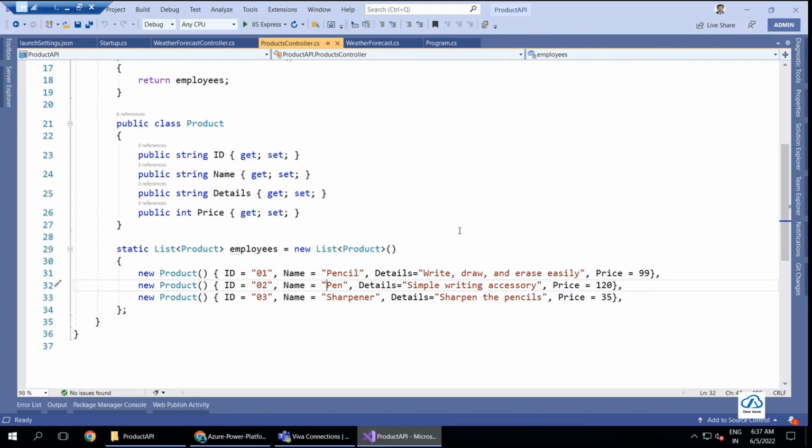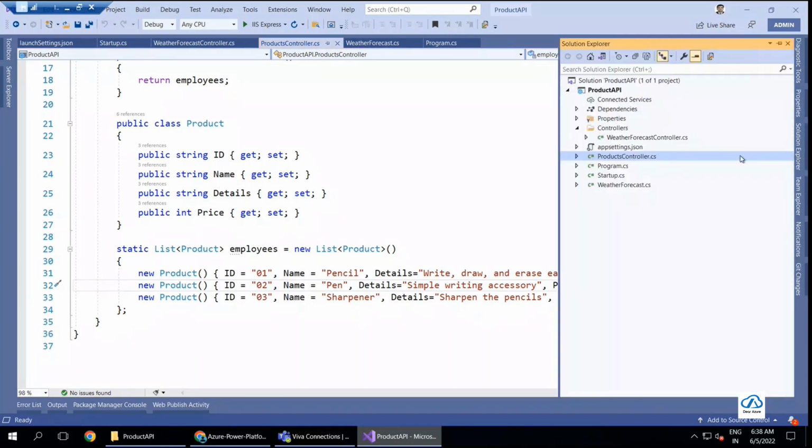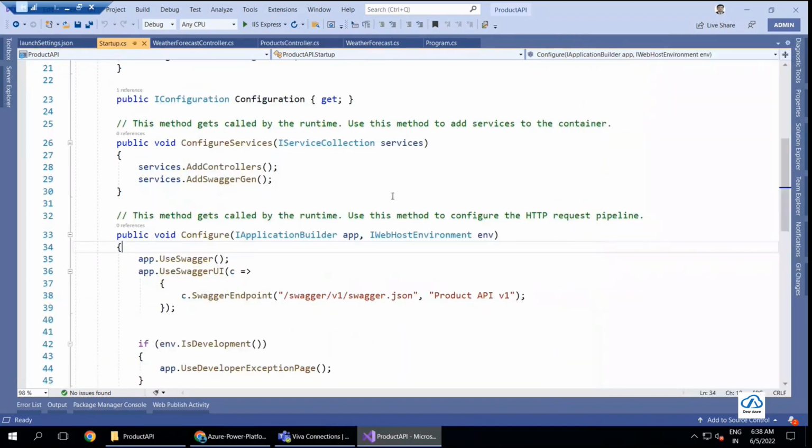All right, so now that we have that, the next thing we need to do is configure Swagger, and that can be done in Startup.cs. Each API that we create always has a Startup.cs associated with it. We have a Configure method here, but before that, we have a ConfigureServices method. In that, we just need to add services.AddSwaggerGen. SwaggerGen means Swagger generator, so this method adds the Swagger generator to the service collection that we have.